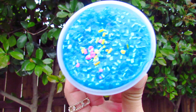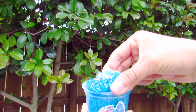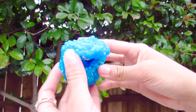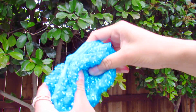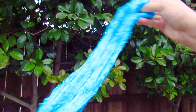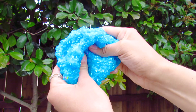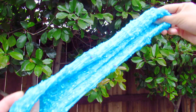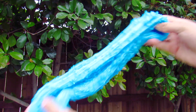The first slime that I will be restocking this week is a new slime called Rock Candy. This is a bingsu bead slime — it is my first ever bingsu bead slime that I have sold on my shop, so I really recommend it. It is super crunchy, it has amazing ASMR, and it is also topped off with some candy rock candy sprinkle pieces which are really cute. This slime looks exactly like blueberry rock candy and has a beautiful bright blue color. It is also probably the crunchiest slime I have ever made, so if you love crunch and slime ASMR, I would definitely 100% recommend this slime.